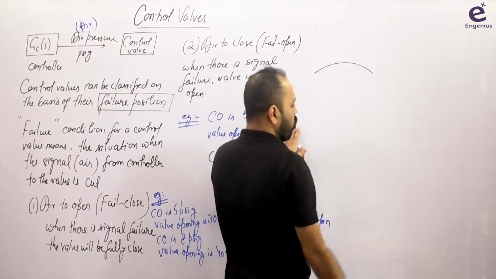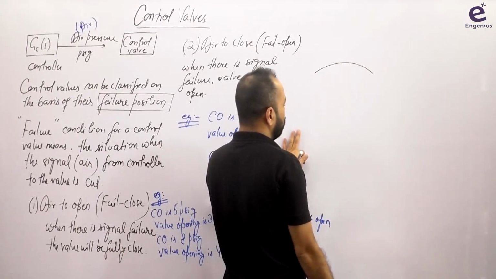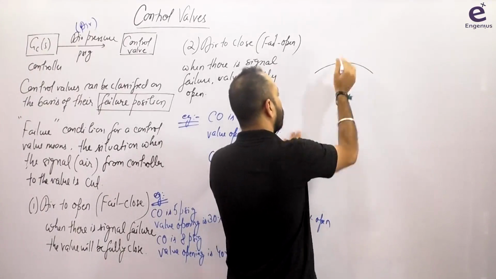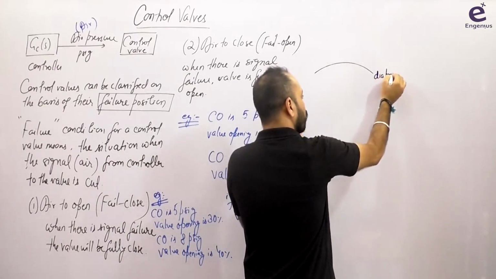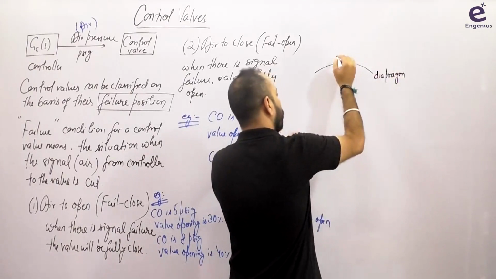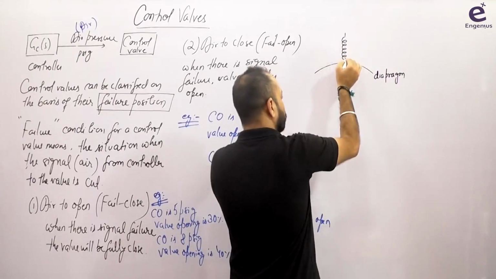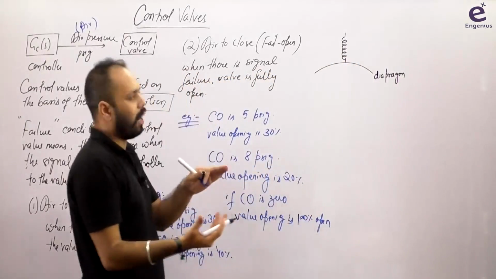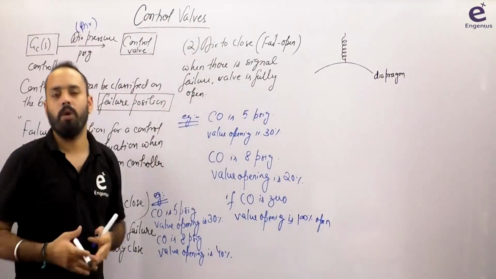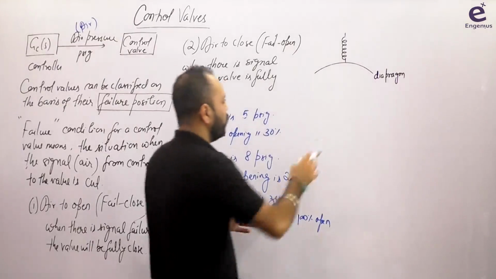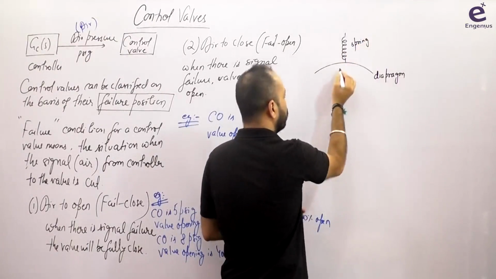In valve there are major components, so I'm just talking about the major components. Suppose there is a valve and this part of the valve is called diaphragm. Okay, diaphragm. And over this diaphragm we have a spring. The construction is not exactly like this. You can't have a spring hanging in the air. Of course there is body of the valve. There is a diaphragm. This is the spring, right? Then there is a stem.